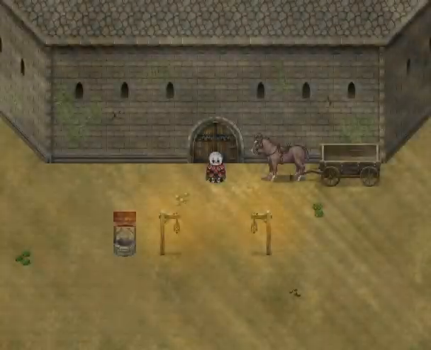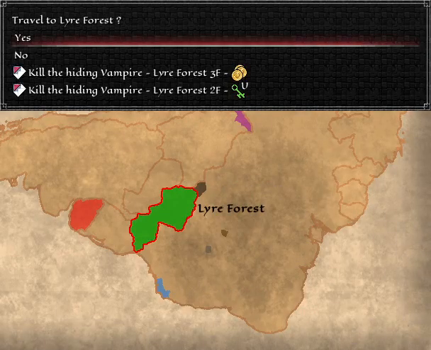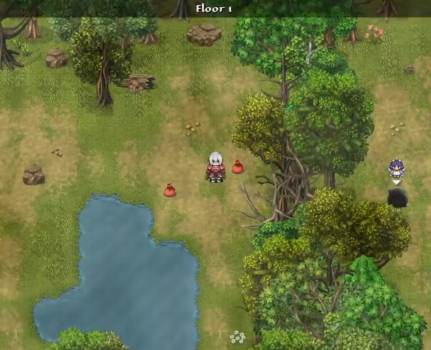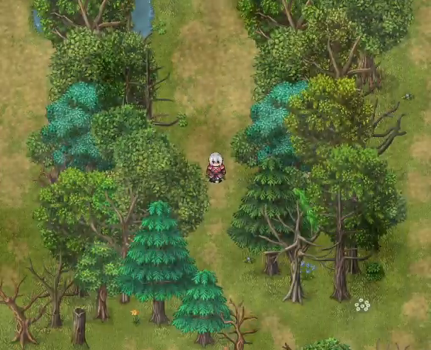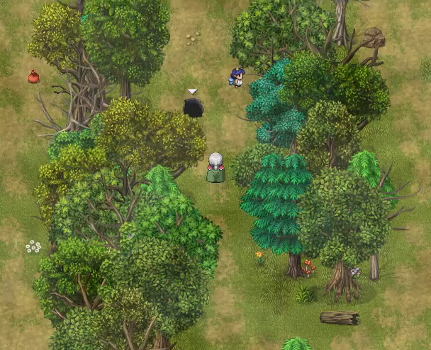We're going to go to Lyre Forest and see what the boss is like there. Take on a few extra jobs. And same as before, we're just going to cruise through.